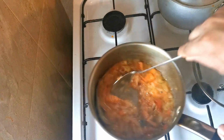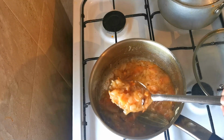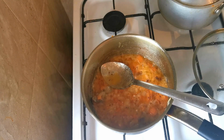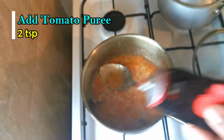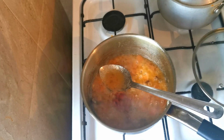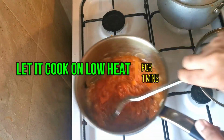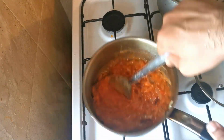First I'm going to add a little bit of tomato puree. The tomatoes and the onions are softened already. The oil is on the top, as you can see. Now we can add the tomato puree. Tomato puree, I'm using the tube ones. You can use any tomato puree. About 2 teaspoons. Mix it well, let it cook for a few seconds, about 20-30 seconds.